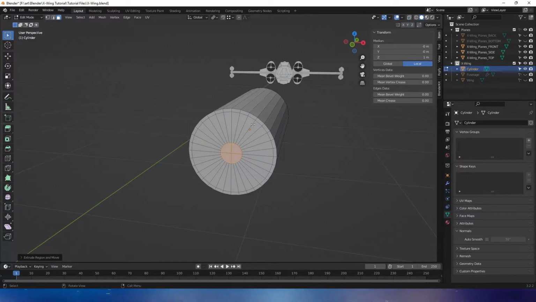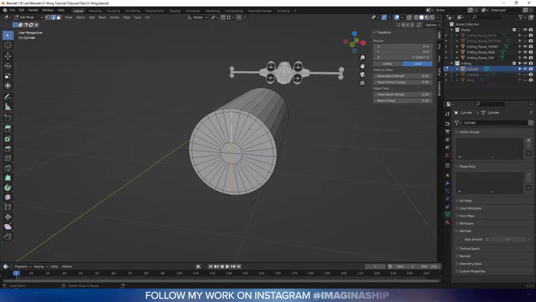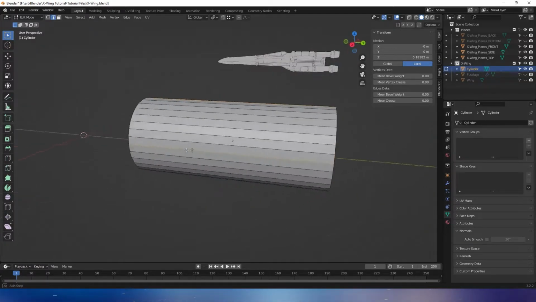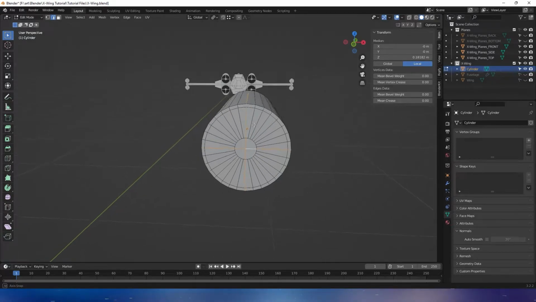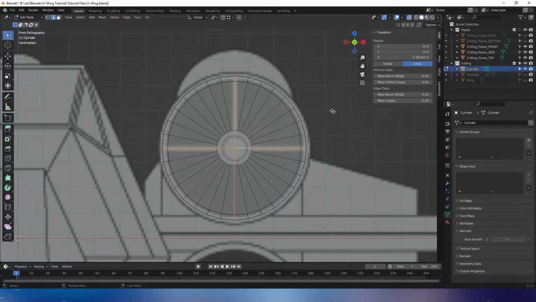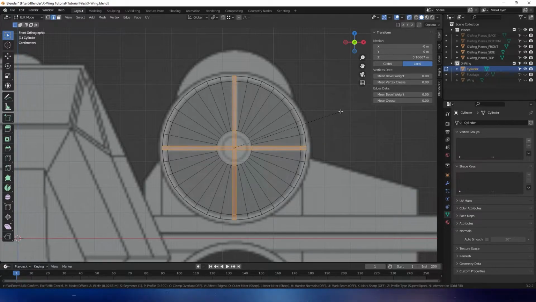Now what we're going to do, Alt-Z, hit 2, and we're going to hold Alt and click here, and hold Alt and Shift, select here, so we do a ring selection. So, these cuts that we made, make sure that they're all selected and everything. And then what we're going to do is look back down our y-axis, Alt-Z, we're going to hit Control-B, bring these out a bit.